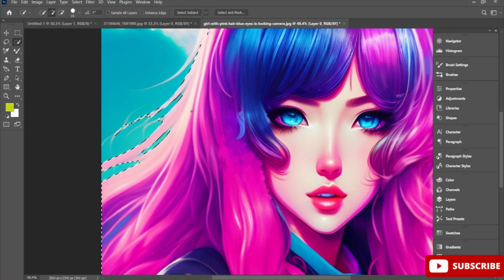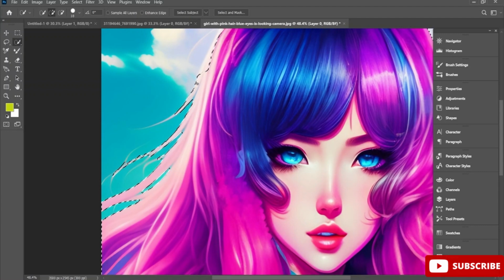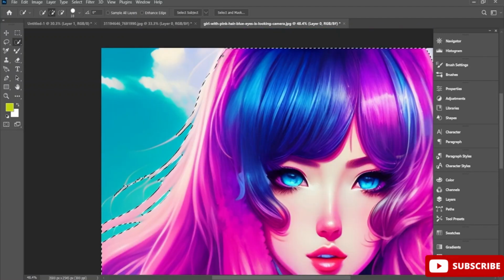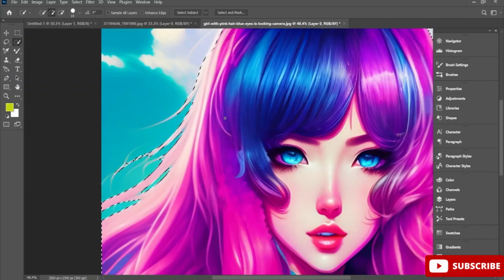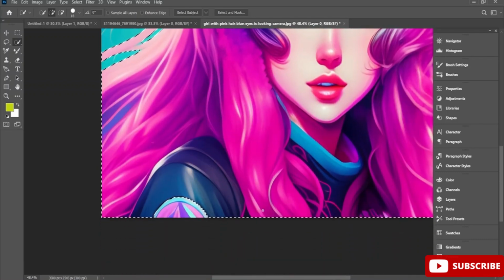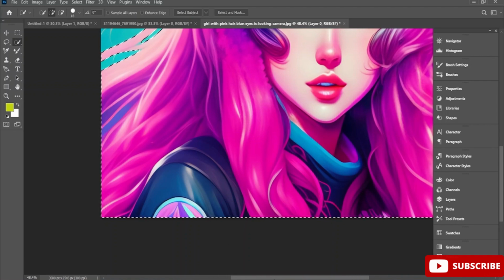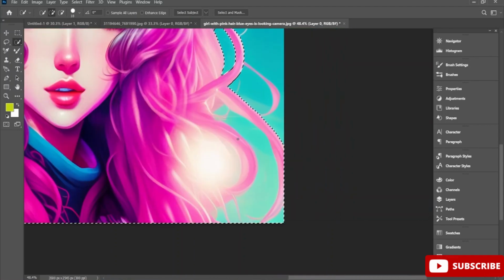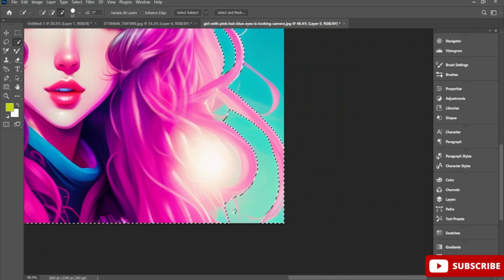You can see this is how it will work. You can see these parts are being selected. I'm going to go down and see which part I don't need and which part I do need. I'm going to add in this part too, which I'm going to need because that is also part of the subject. What I'm going to do is remove these by clicking on this again and selecting on these parts.